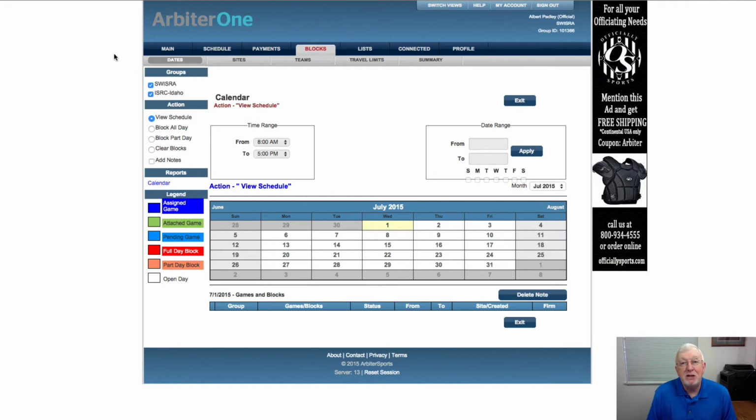Referees get assignments when they're not available because they didn't take care of this calendar. That means referees have to decline or turn back the assignment. And the consequence of that is referees who turn back more than a couple of assignments are going to find that they are no longer going to get assignments. That's how important this is, and I really want to emphasize that before we go any further. Keep this calendar up to date.